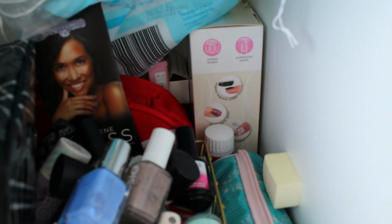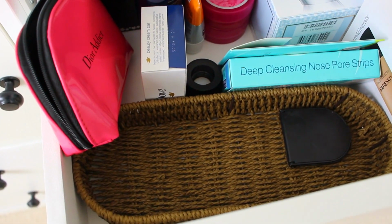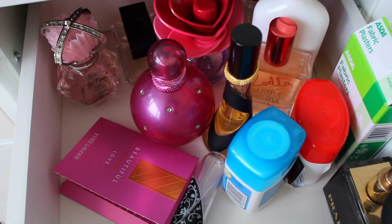This cupboard in here is basically just skincare and contact lenses. This cupboard is nails, so I have nail varnishes, some nail art things back there, nail files, nail varnish remover, everything nail related. In this drawer I have, what is this? This is just random things really that I don't have anywhere else for. And the drawer underneath is extra perfumes and plasters, I don't know why they're in there. And down at the bottom, this drawer is porridge and hair extensions.